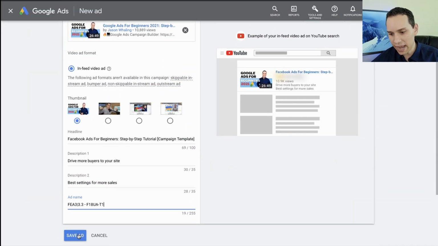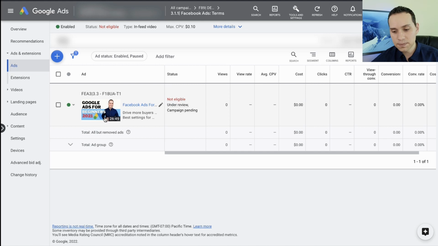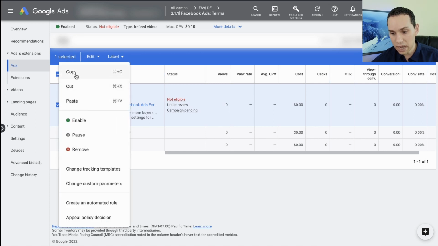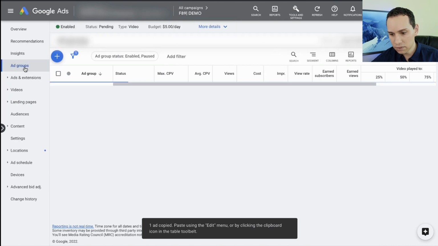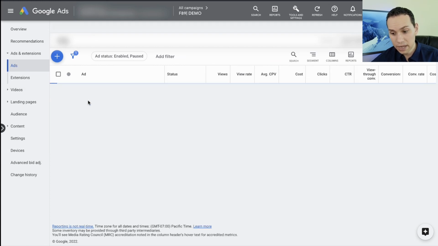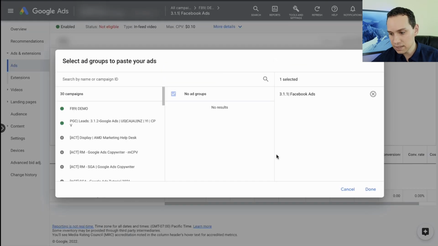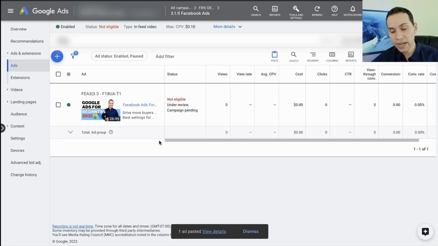Let's go ahead and save our ad here. So of course you do this 1 to 2 more times, so you have a couple ads. And then all you need to do to move this ad to your other ad group is select it. Then we can come over here to edit, and we're going to copy, and then we'll come back up to our campaign here, ad groups. So we're back at our ad group level. And then I'll click on our other ad group. We don't have an ad here. And you'll see this paste icon has shown up. So we'll go ahead and click on paste. We'll click on done, paste. And just like that, we've pasted one ad from one ad group to the other.